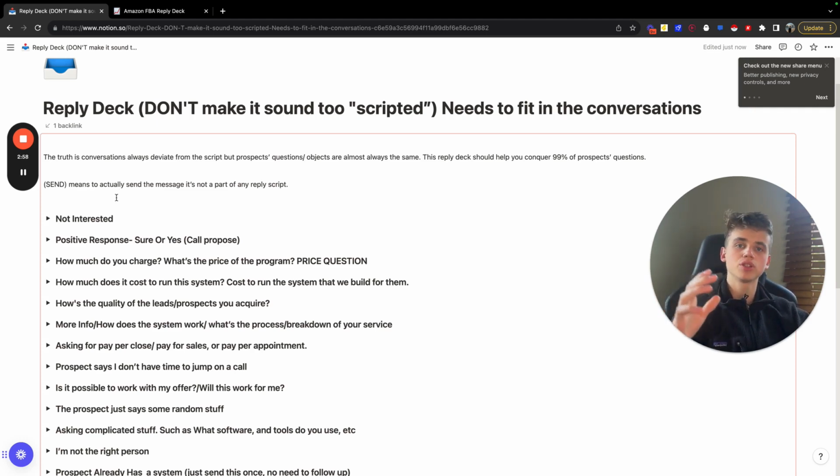For example, if you're selling in a market where your main customer avatar is women, the women will have objections in the form of, like, I need to talk to my husband, right? They're going to need to get permission from their husband or from their partner, their spouse. So these objections really vary from niche to niche, but a lot of them stay the same.